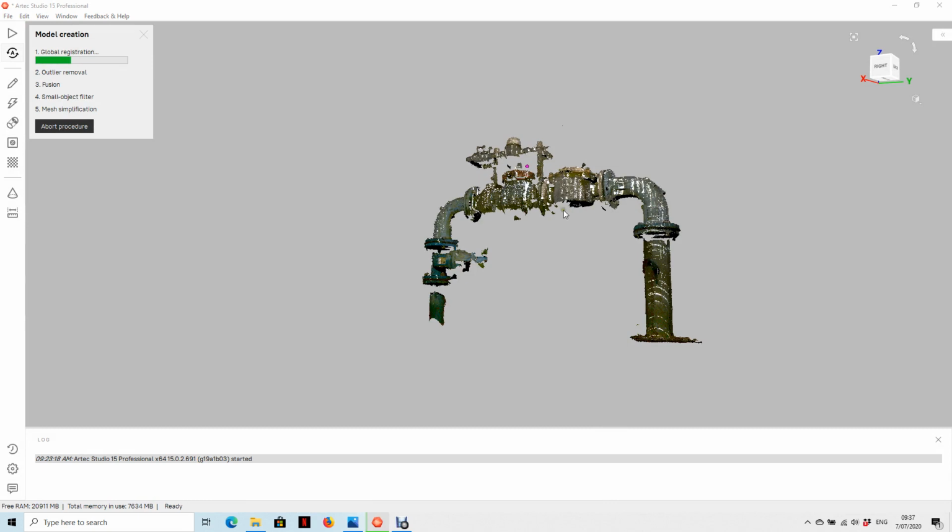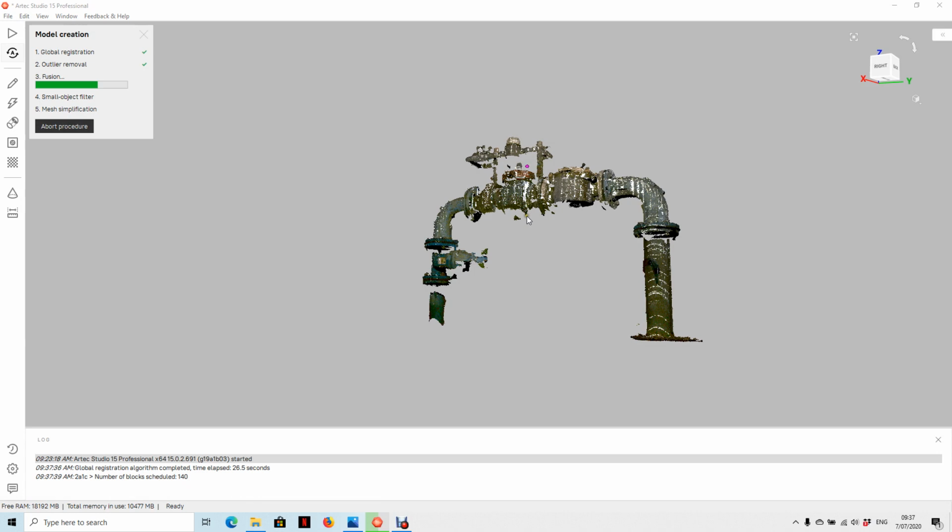When we're scanning, the scanner's getting snapshots, which we refer to as 3D frames, and it's getting up to 60 of them every second. So it's getting the best alignment of all those frames, based on geometry and based on texture, in the global registration. And outlier removal is just removing what you're not interested in. It's tried its best to go through and remove some of them. It's got rid of some of them, not all of them, of course.